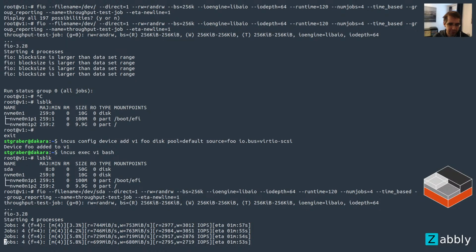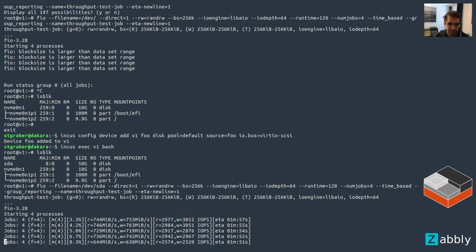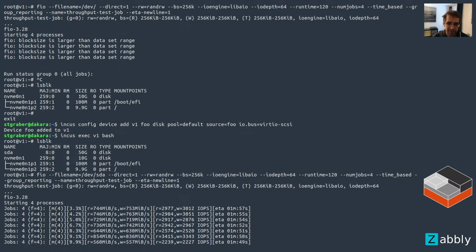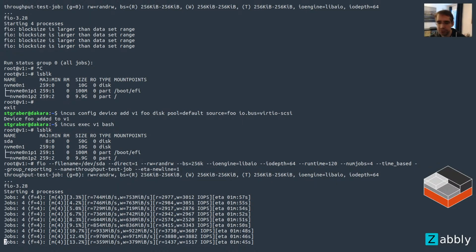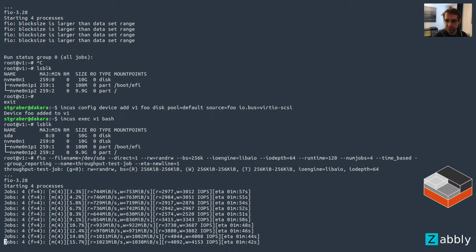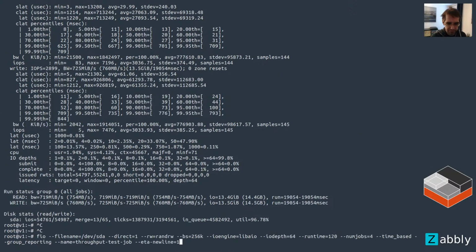Okay, so it shows read 700 something megs, write 600 something megs. I didn't actually check what the time is. It's 2 minutes. Yeah, that's too long. I'm not gonna do 2 minutes. Let's do 30 seconds. I think we can wait 30 seconds.